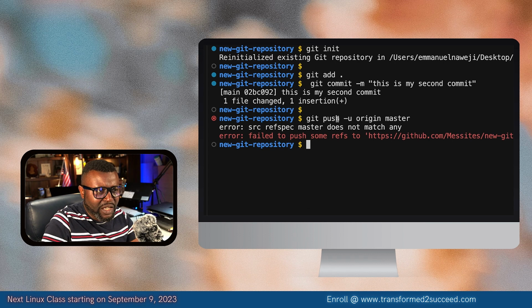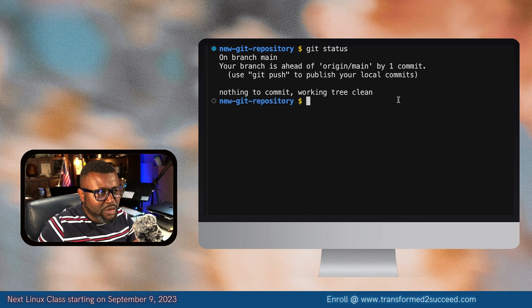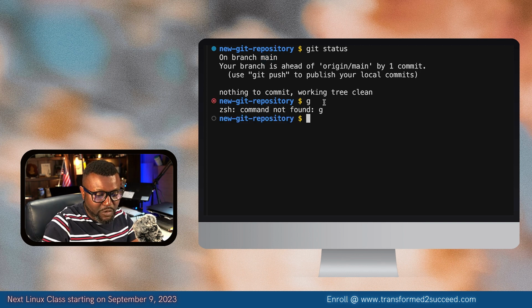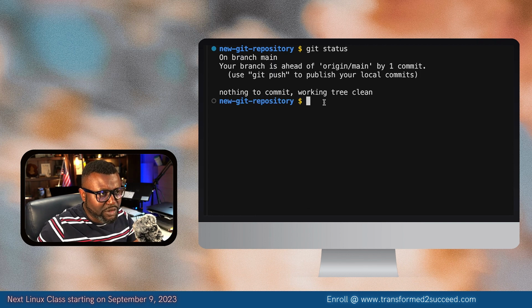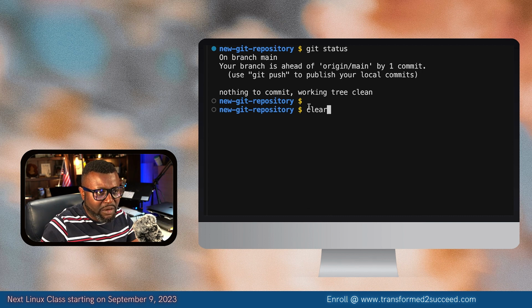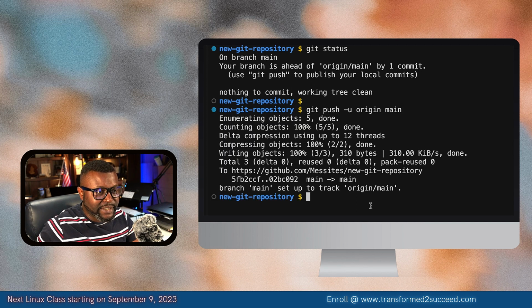Because the branch that we're using, let me clear this. If you do status here, the branch that we're using is this one here. Then in this case, you need to use a different one. So you need to use the appropriate or the correct branch. So in this case, we're gonna use main, and I'm gonna recall the command. So instead of master, you're gonna have to use main, and then it's gonna work. And this is what we've done.